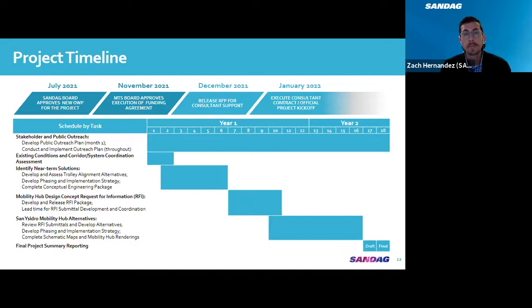We anticipate a very robust and inclusive approach to outreach, given the unique nature of this project, the context, and the wide array of stakeholders that this project touches. So please look forward to more on that as we work to set up the public presence for this project and the outreach platforms involved with it, but more on that in future updates to this committee.